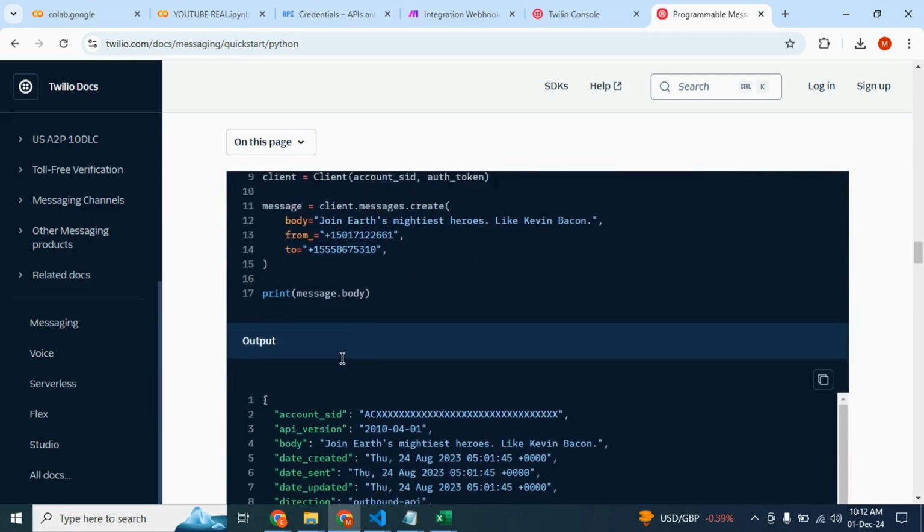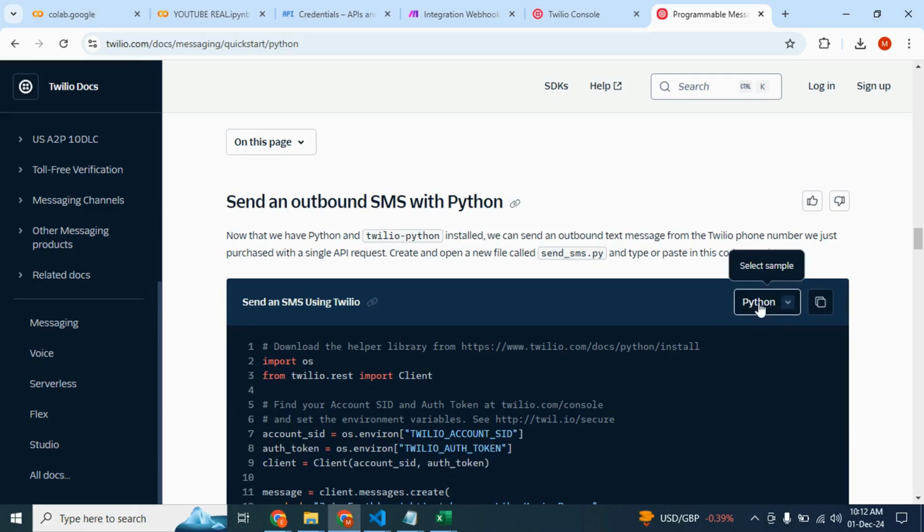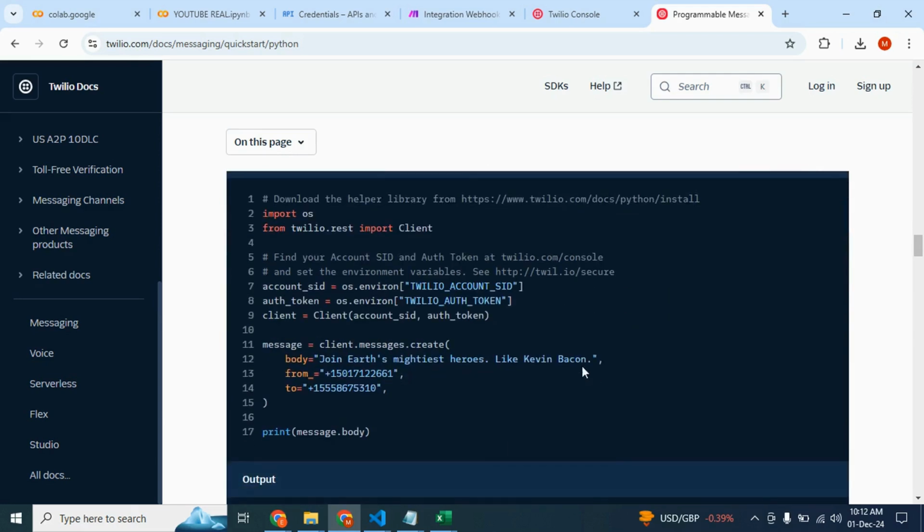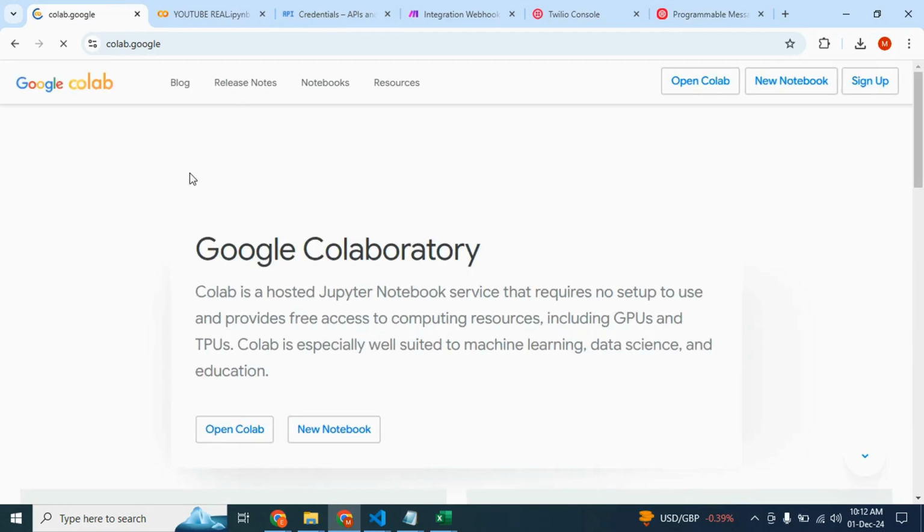Okay, so I think this is the code. Let me just copy this. Let me go to Colab. Let's use Colab for this. You only need to do this once, and then you can start receiving messages to your Make.com webhook.